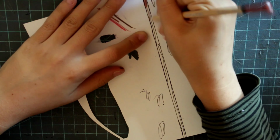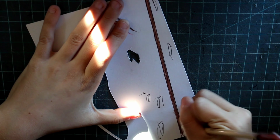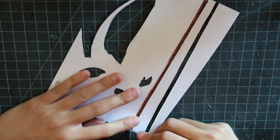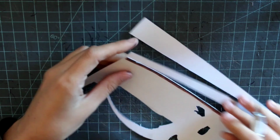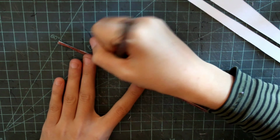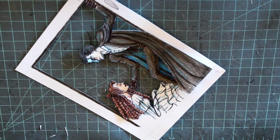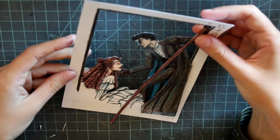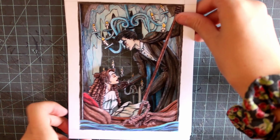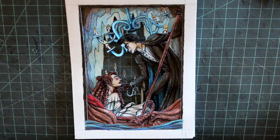But getting back to the project, I finished up the Phantom and Christine. The last piece of this whole thing is that oar that sticks into the water. I make it quickly and have it sturdier. I glue it on another piece of cardstock and cut it out again, so it's two layers and it's thicker. And here is everything done. Now I can start assembling it together and making the box.